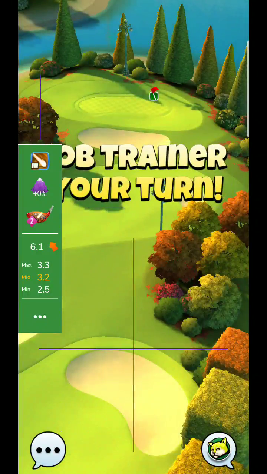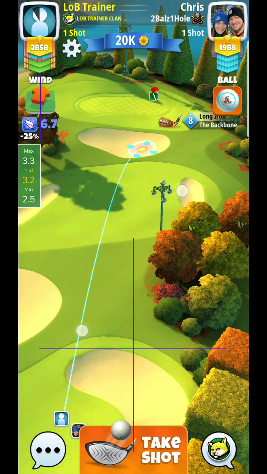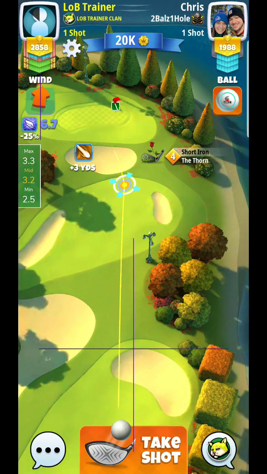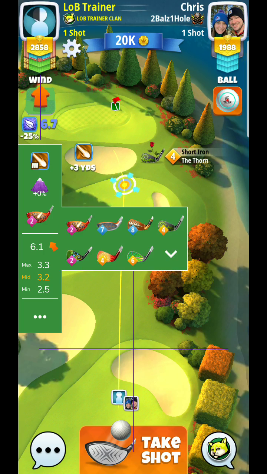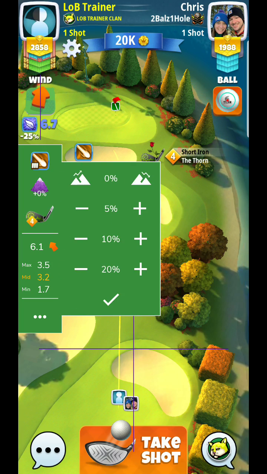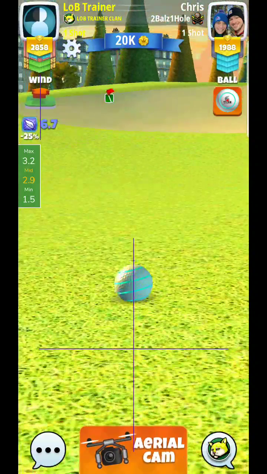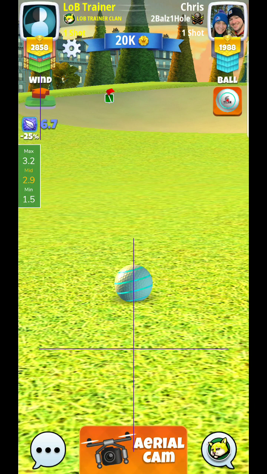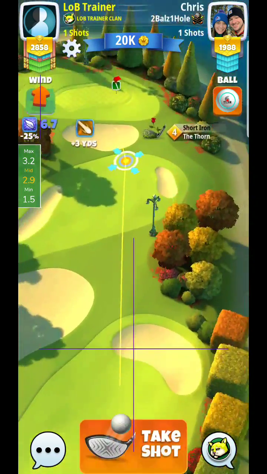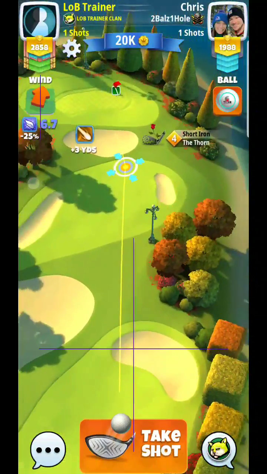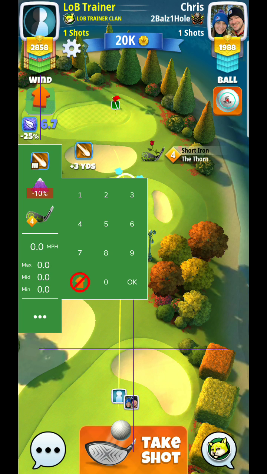So I did hit it very close here to wedge range, and it looks like I'm able to get it. Now, one of the things that you'll want to do here is you will see that this hole is uphill. How do I know that? The pin's gone. You can see that the next fairway is gone. It goes up a hill. When you go to the Take Shot View button, you can see that very, very easily.